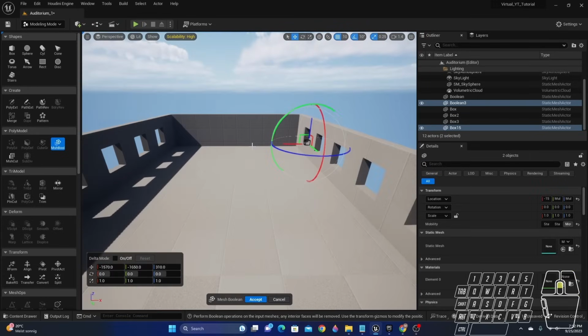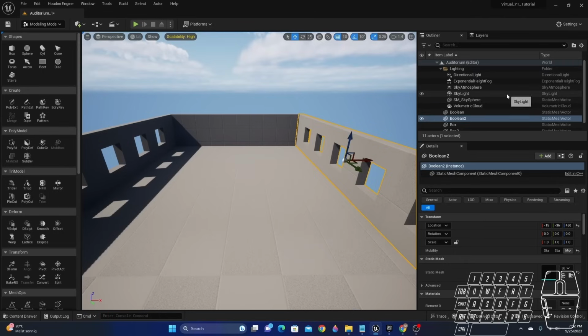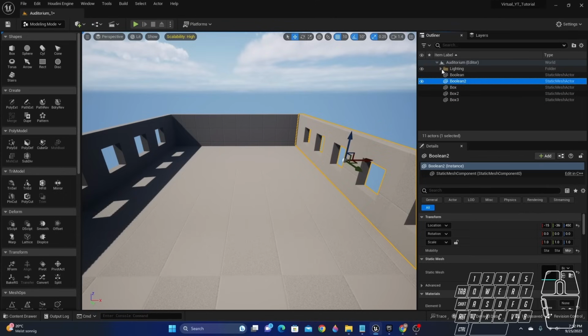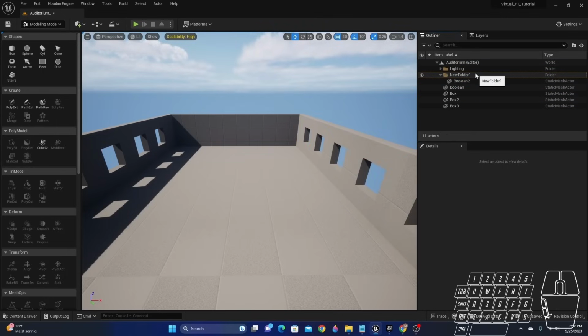Okay, so we got our windows. So then we would create a folder. Name it Auditorium.